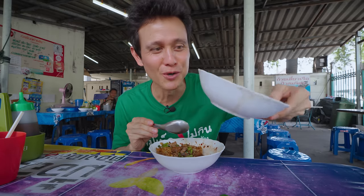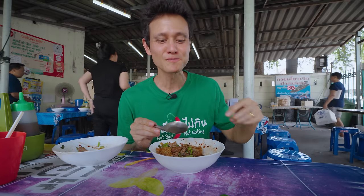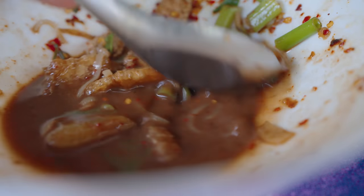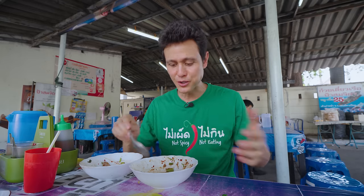I'm only going to eat two bowls because we've eaten a lot of noodles today and we still have one more to go. But I remember when I first came to Thailand, I would just eat boat noodle after boat noodle, stack up a big stack of bowls, eat 10, 15, 20 bowls of noodles all in one sitting. Love that broth. To be honest, you wouldn't even tell there's blood in it. But it is raw blood — it cooks with that hot broth, so it's fully cooked.